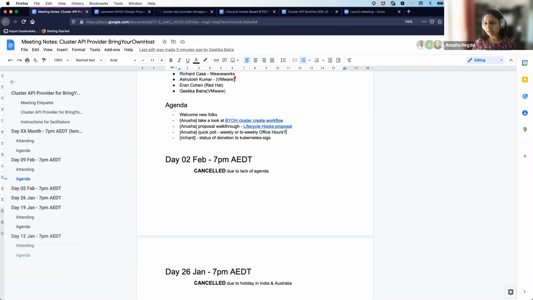We have 4 new folks joining us today. Do you want to introduce yourself, Ashutosh? Yes, sure. Thank you. Hi, people. I'm Ashutosh, and I work in the cluster lifecycle team at VMware. You can see me around in CAPI and the cluster API provider Azure community. Happy to be here.